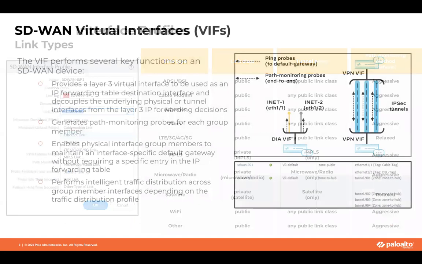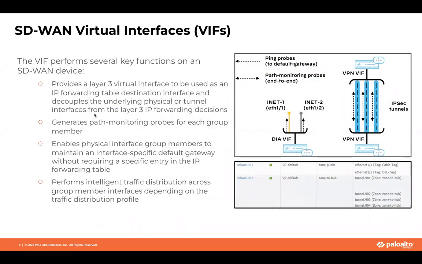And this is the slide we've seen previously. So the third concept that was introduced with PAN-OS SD-WAN was the SD-WAN virtual interfaces, or SD-WAN VIFs. And these are the interfaces, and they can be basically configured to contain either SD-WAN physical interfaces, like this one, SD-WAN DIA VIF, which you will see for your local DIA internet offload, or they can be configured to contain IPsec tunnel interfaces as group members of all the same type, right? So basically IPsec tunnels to the other site.